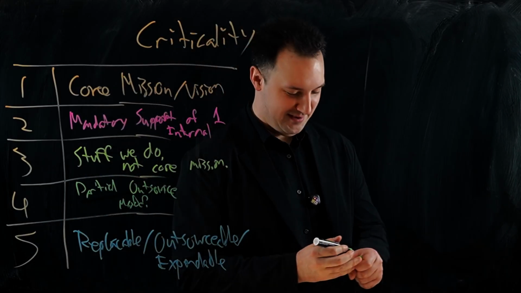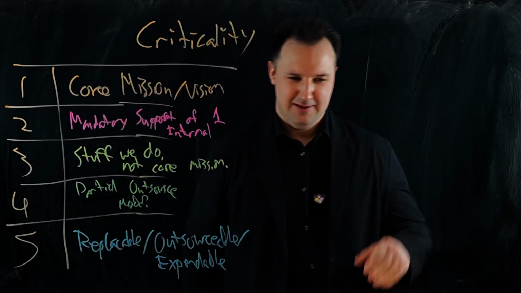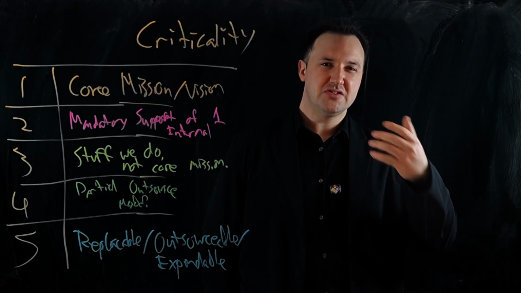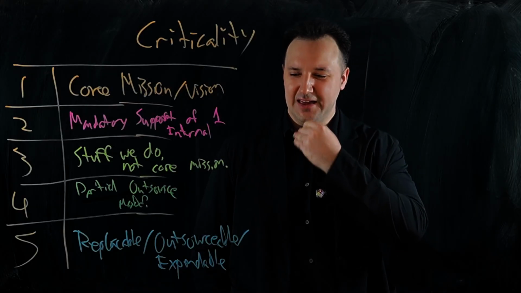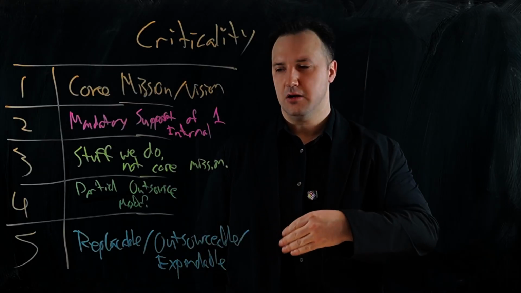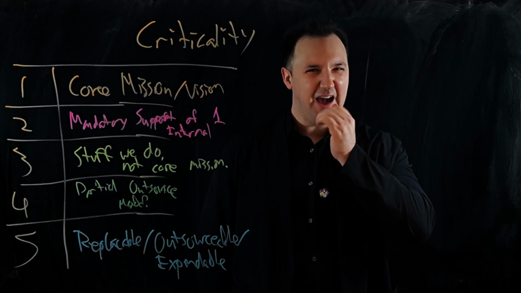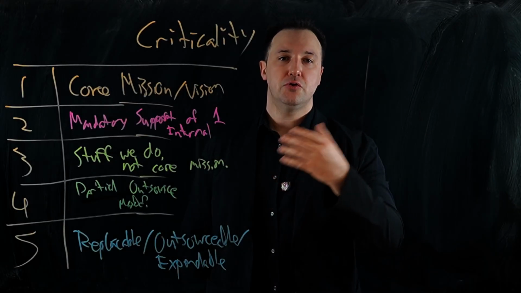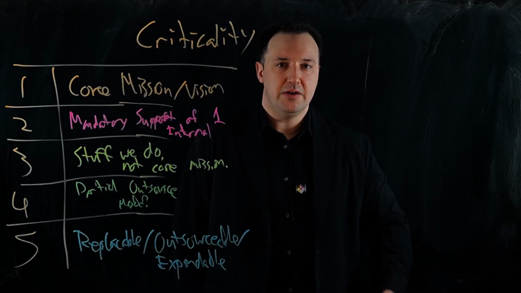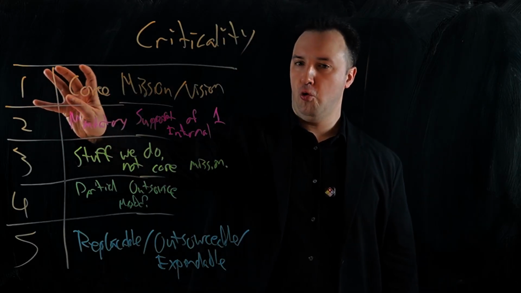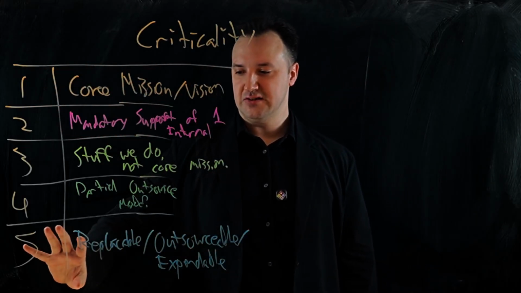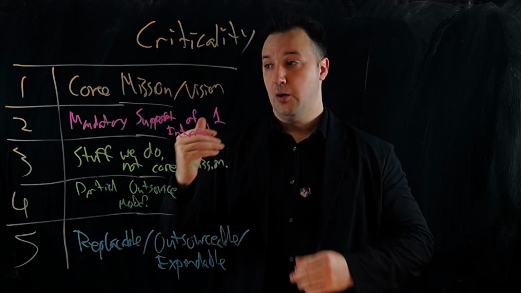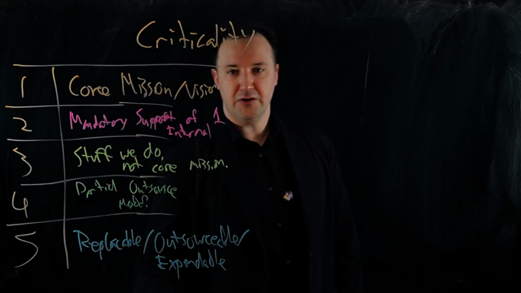Right? It's going to be, well, maybe we can outsource this, maybe it's a bit in-house, maybe we should still keep it around. It's not expendable, it could be later, but we probably still need it, I think. That sort of idea. So you've got your 5 different tiers. You could have 4, 6, or 7, whatever, but you've got your core thing you do, the stuff that's expendable, and your gradients in between. That's essentially your criticality.